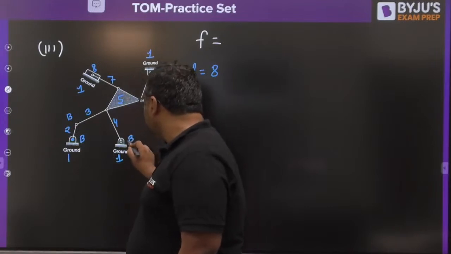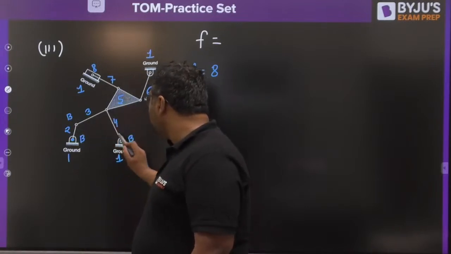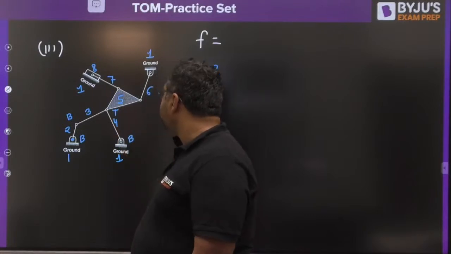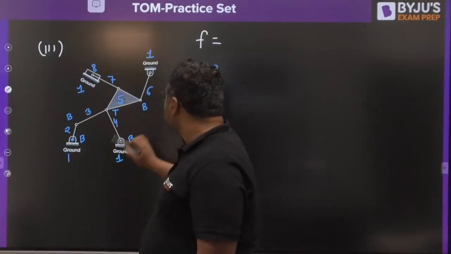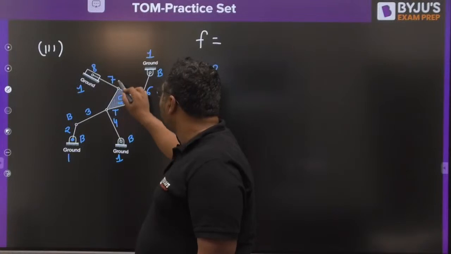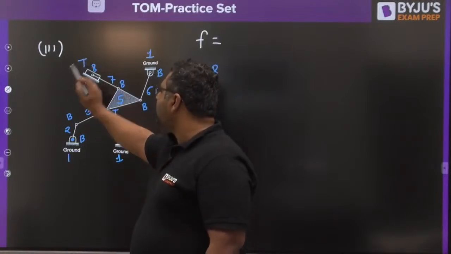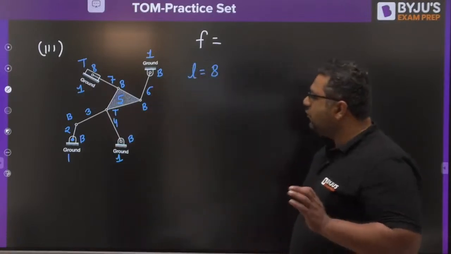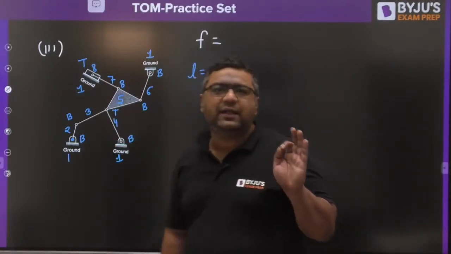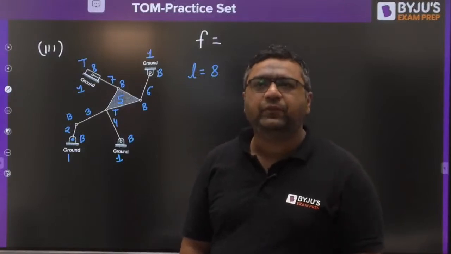Two links connected, binary joint. Here links number 3, 4 and 5 are connected, ternary joint. Here two links connected, binary joint. Two links connected, binary joint. Two links connected, binary joint. Here links number 1, 7 and 8 are connected, ternary joint. So you must be aware of which joint is ternary and which is binary. That is the most important thing.